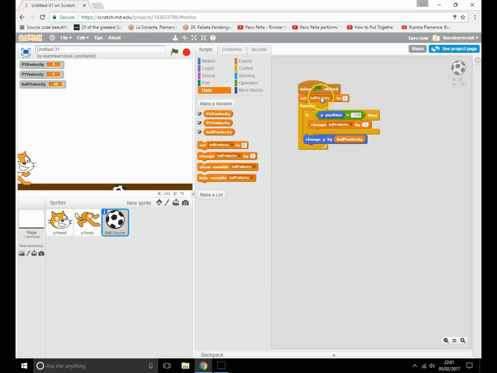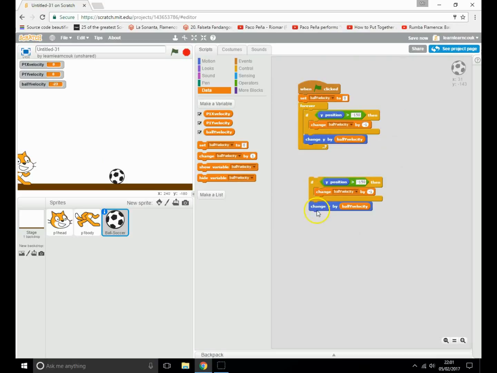In fact, I better set it to 0 at the start of the game because it needs to bounce off that floor. So how's that going to work? Well, it's going to go down, down, down, down, down. As soon as it goes below minus 150, then it needs to go back up with the same velocity, but inverse. So if its velocity is minus 23 a time, then it needs to go to plus 23. So how do we do that?